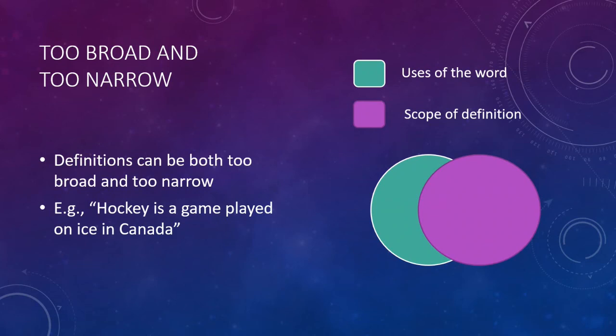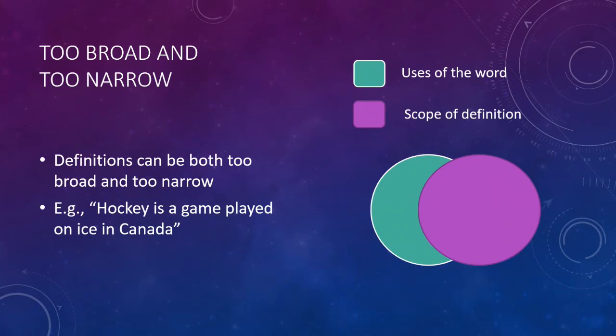Okay, so this definition excludes hockey elsewhere in the world, so it's too narrow, and it includes curling and figure skating, which it shouldn't, because those are different than hockey. So it's both too narrow and too broad at the same time. And the goal, of course, is to try to get it just right. You don't want to exclude anything that's a case, and not include anything that's not a case, but you can go wrong in either direction or both at once. And if that argument that I gave you before the break was right, you're almost always going to go wrong.